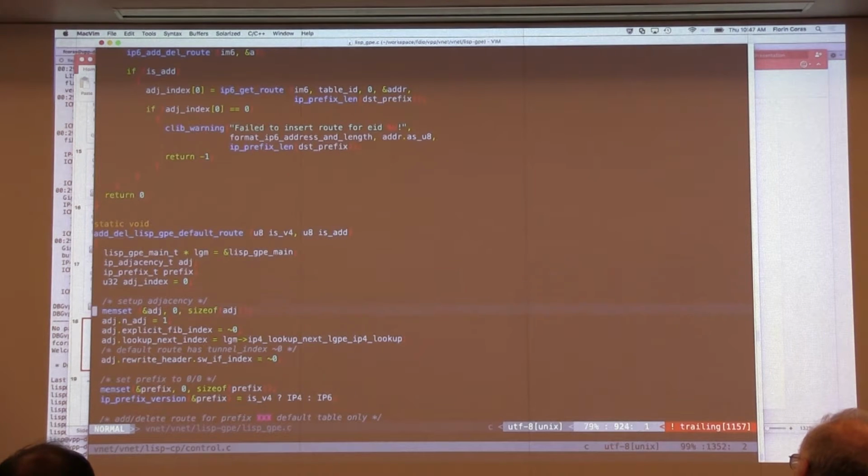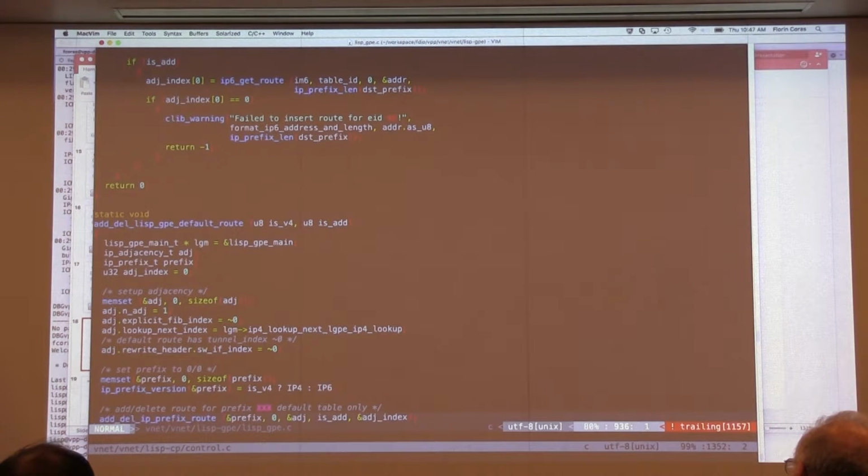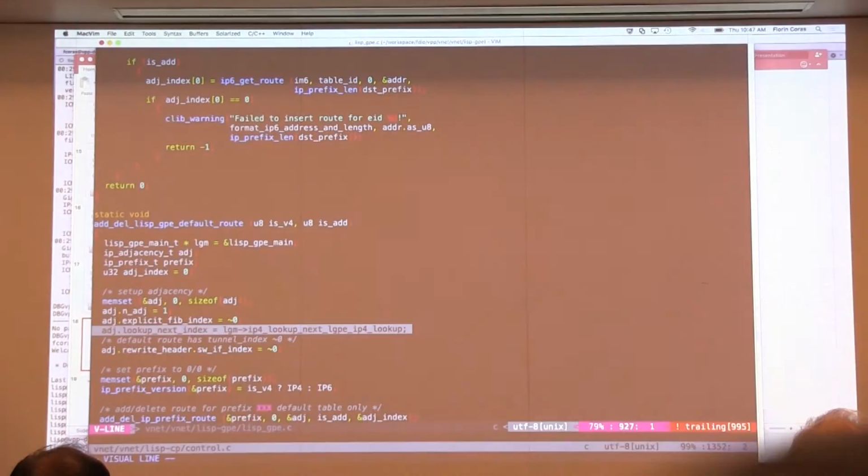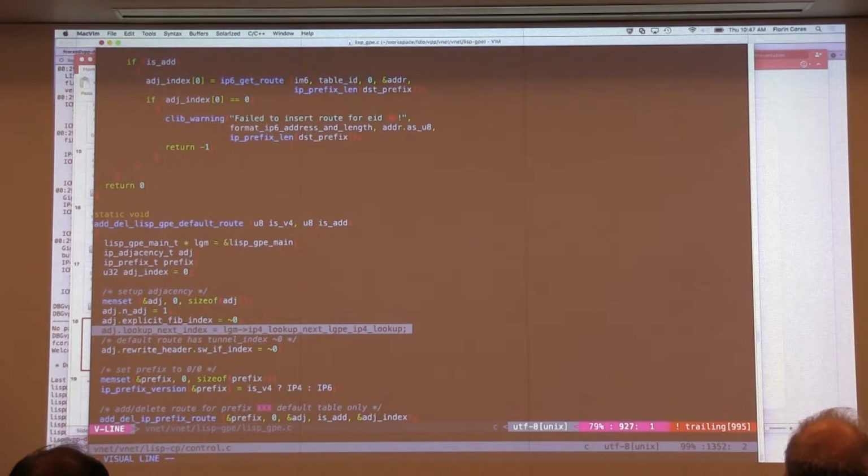What's worth seeing here is we're saying that if LISP GPE comes online, then the default routes, v4 and v6, will be pointing to the control plane node. And you can see that here. We're adding an entry within the fib whose next lookup index is the index that we got when we registered our node.